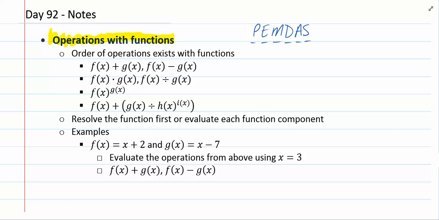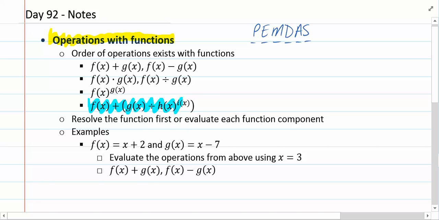A more complex example might look something like this, where we have an addition, a division, a set of parentheses, and a power all rolled into one. We still have to follow our order of operations, however, and look at our parentheses first. Within the parentheses, we again follow our order of operations, and inside here, we have an exponent that can be resolved. Following the exponent, we would divide the results, g of x, by the result of h of x to the i of x power. And after this parentheses group has been completed, we can then add it to our function f.